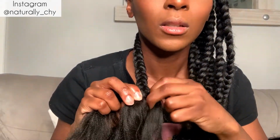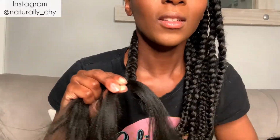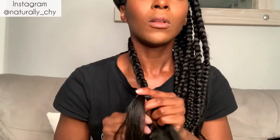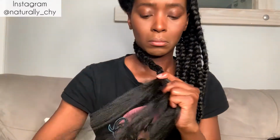I've reached a part where my natural hair starts to stop. So what I'm going to do is split one of the braids to make it thicker, and then I'm going to plait down. I'm going to keep going. Once I get a little bit further, I'm going to split another section. I'm going to split this one, and just keep braiding down. And that's all I do.